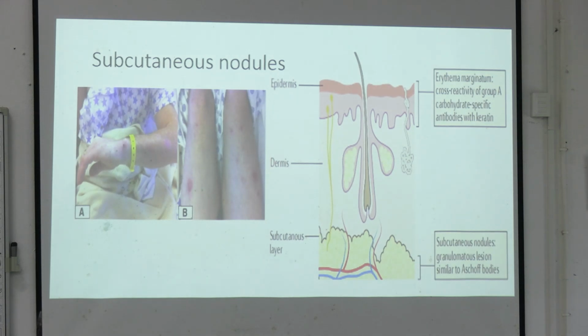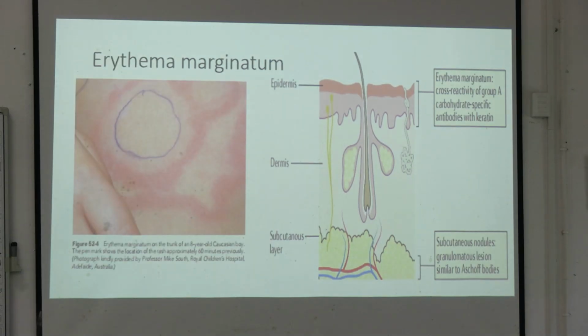Similarly, inflammatory changes may also happen on the skin and subcutaneous tissue. If it happens on the subcutaneous tissues, you can find some nodule-like structures that can be appreciated. These are called the subcutaneous nodules. Or direct skin manifestation, like you can see red color margins. It is called erythema marginatum. Erythema means red color, and marginatum means along the margins. You can see circular shaped margins of red color.